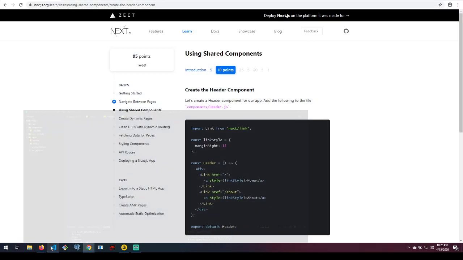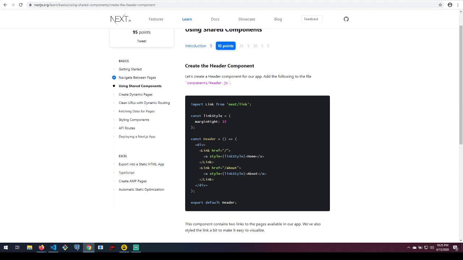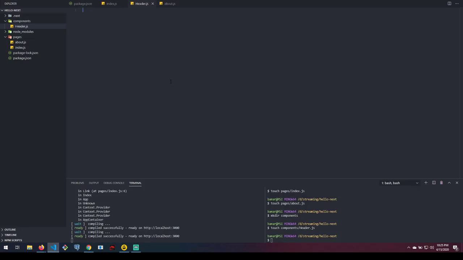So we have that file open now, and it's going to need a link. Looks like it's going to have an object that describes what the link style is, and then it's going to be a functional component here that we're just calling header, and then we will export it as the default at the end. So let's import.